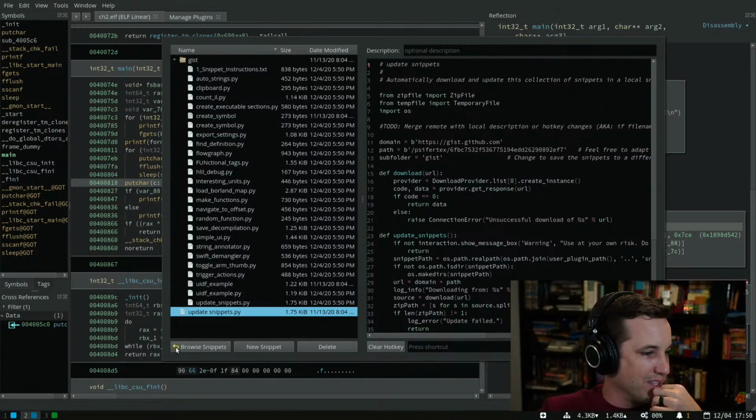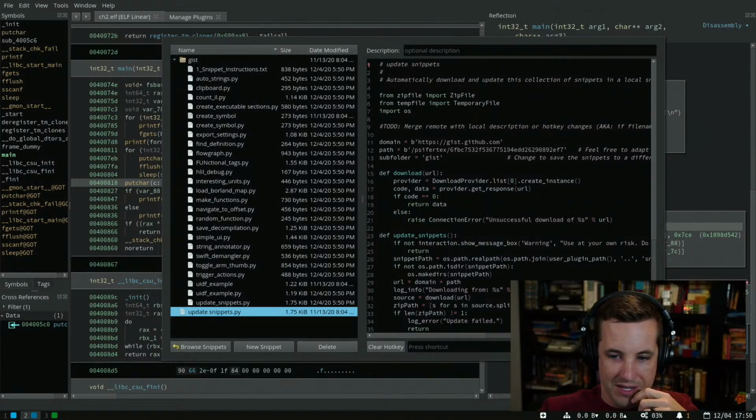Oh, that's funny. I have never noticed that you actually get an icon in the browse button on Linux. I don't think you do on Mac OS. But where did my window go? All right, the other window's getting lost.